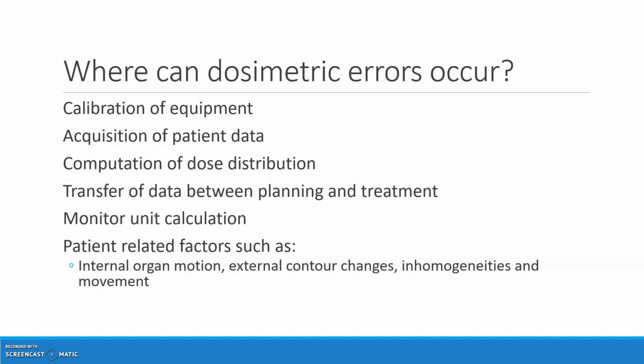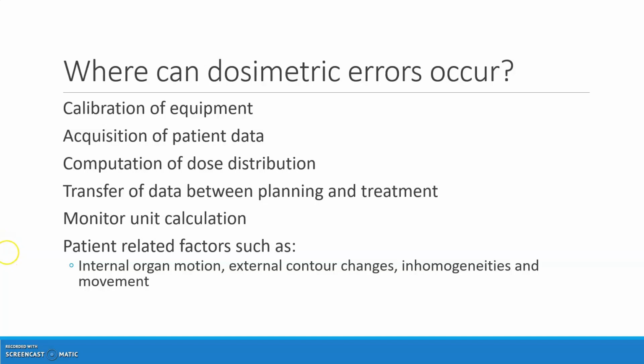And if we then transfer that through to the treatment, there might be some dosimetric uncertainty in the delivery of that radiotherapy. How we compute our dose distribution, we know that there isn't a perfect dose distribution that's produced by the treatment planning system algorithms. Some are better than others. Monte Carlo calculations are better than pencil beam calculations. We know that, but we don't always base our dose distributions on the best planning algorithm. So there's some uncertainties in what we see. We can't assume that what we see on the plan is what's going on in the patient.